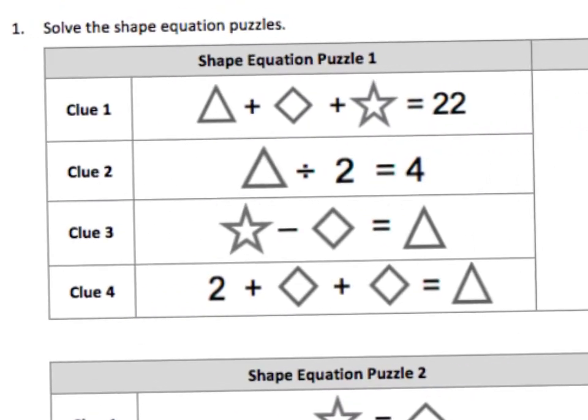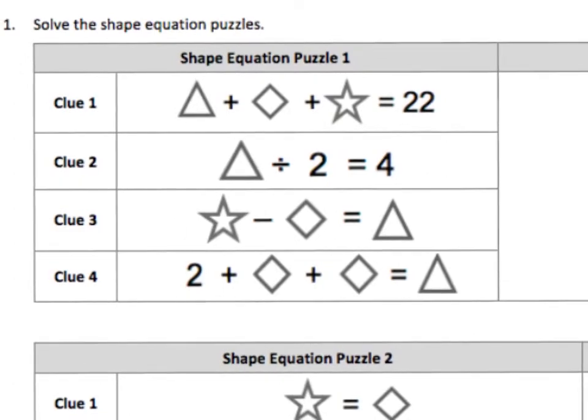I'm going to zoom in to do some work here, but again, I'm going to share my thinking. When I'm looking at this, the thing I'm asking myself is, where should I start? Where's my entry point? I do have 4 clues here that I could use to get started, but really, where should I begin? I'm looking at each of these clues, and what I'm thinking is, how many unknown things am I asked to figure out for each clue?